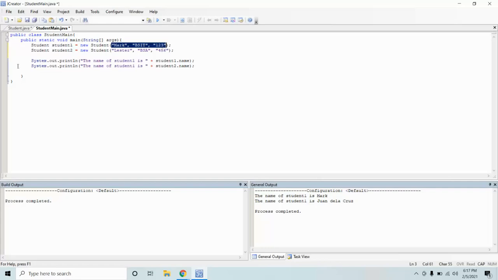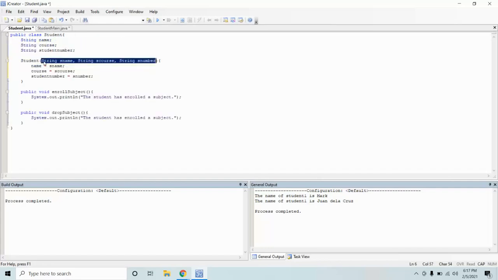So in other words, the values that you expect to receive and be stored on these variables are called parameters.